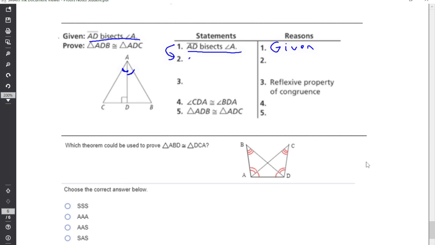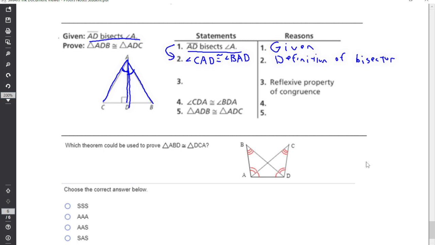And which pieces are congruent? Well, that's angle C into A out through D, CAD, congruent to angle B into A out through D. So angle BAD. And what's my reason? How do I know that? Well, it's because that's what a bisector is. So this is definition of a bisector. That's how I know that those angles are congruent, because that's what a bisector does. A bisector is going to split the angle into 2 equal pieces.